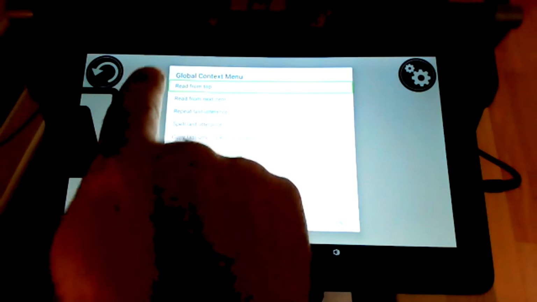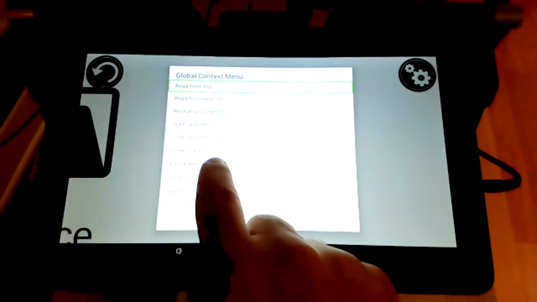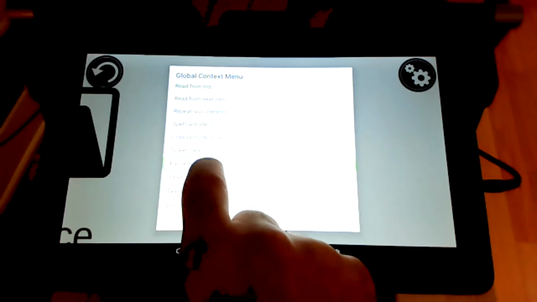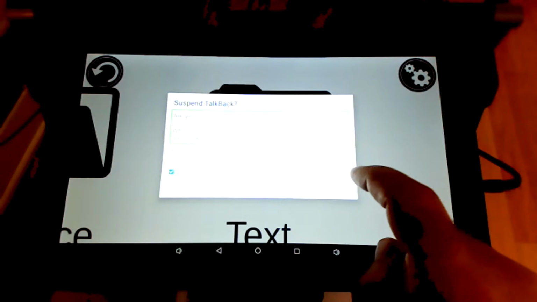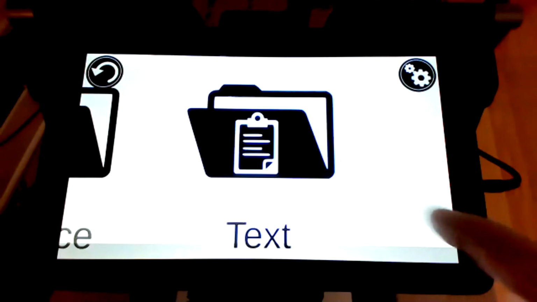Okay. There we go. So it is an L shape, and then pause feedback would be almost two thirds down. Pause feedback, double tap on OK. There you go.